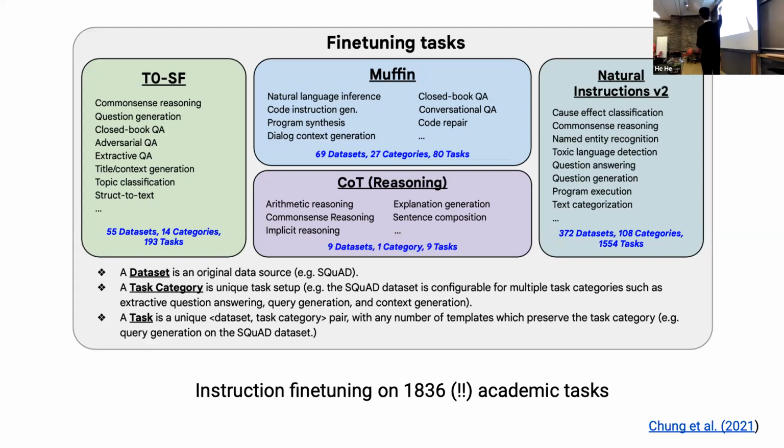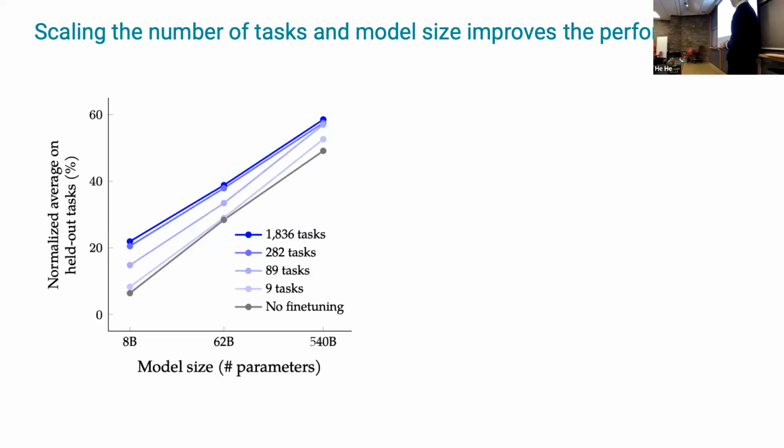So these are the task types. You can pretty much think anything that you know will be there, question answering, whatever. And this thing, the COT, reasoning, chain of thought, will be quite a different type from other things. So I'll come back to that. So that's the task mixture. And then here's the result of that scaling.